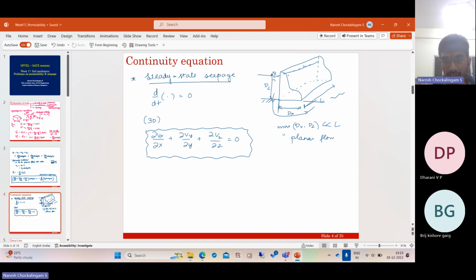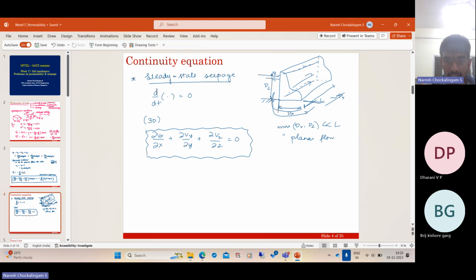There is no potential difference in this direction. Say this is the y direction. In this direction, we don't have big changes. Therefore, the flow of water along the length direction is negligible. So the majority of seepage happens from this side to this side because there is a very big difference in the heights. Along this direction, there is not much flow. Also, the variation in the flow is negligible.